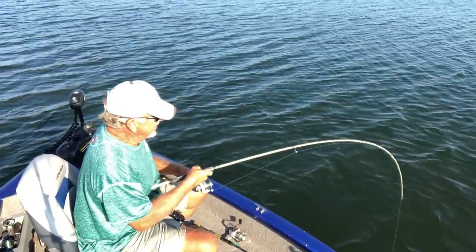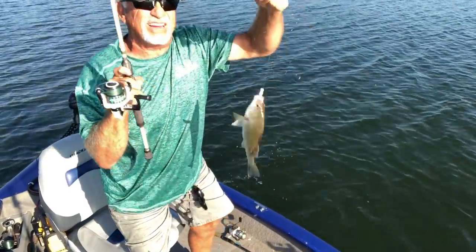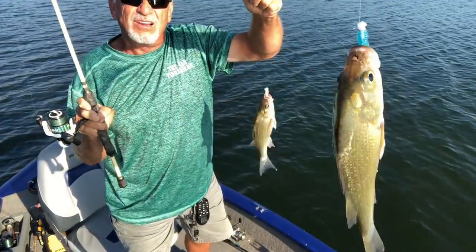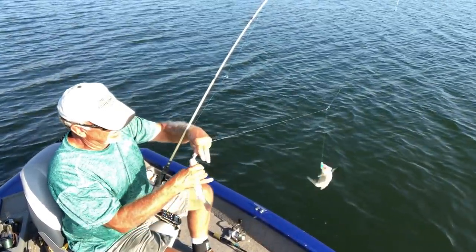Lake Monticello, catching them two at a time, and they jumbo magnum too, buddy. I mean, big ones. Look at these big old perch. Look at these things, huh? Look at that. It's pretty, ain't it? You see what I got him on? Blue ice and chartreuse, and then they got the monkey milk swimming minnow at the bottom.